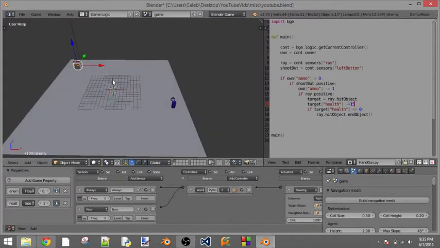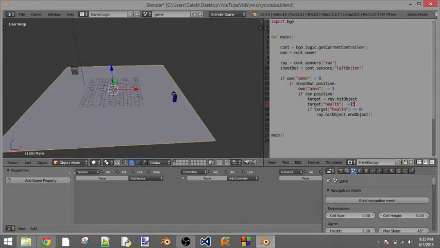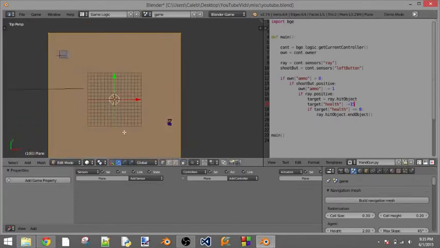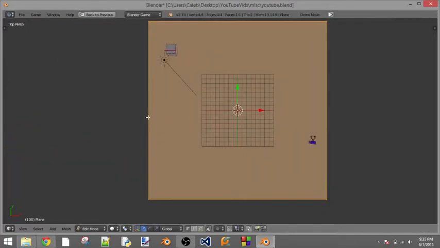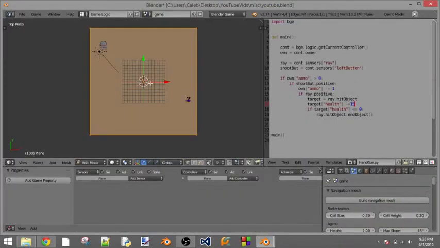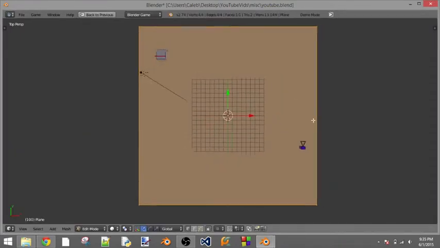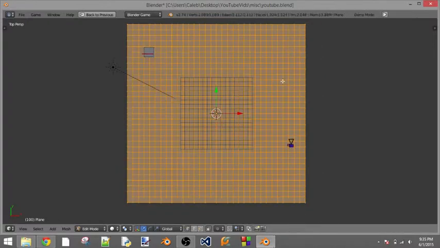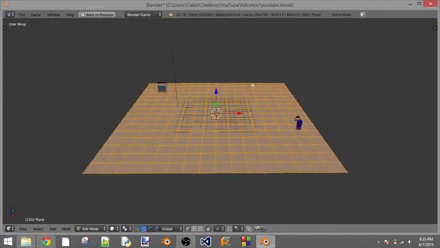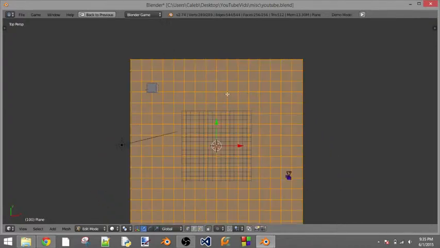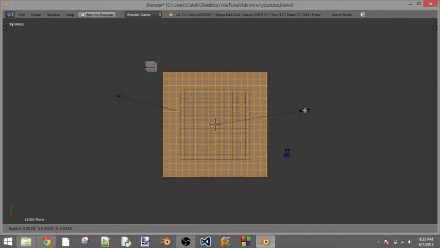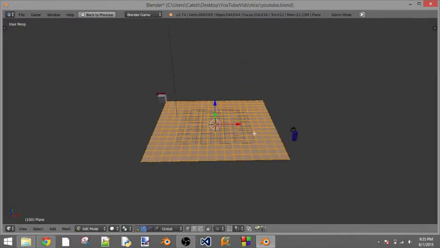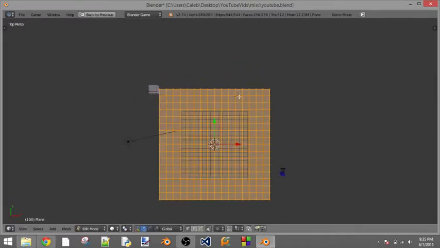First thing we're going to do is make a basic map. Let's click on our plane and go into edit mode, and press 7 to go into top view. Now I'm just going to put my cursor in here and press Shift+Space, then press W and subdivide some. I'd say about that is good. Let's scale it down. I'm going to move the players after this.